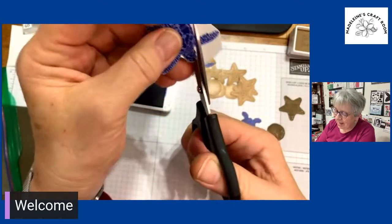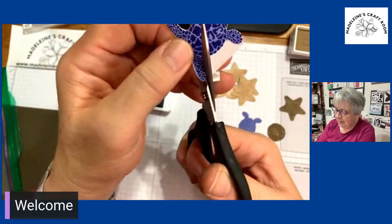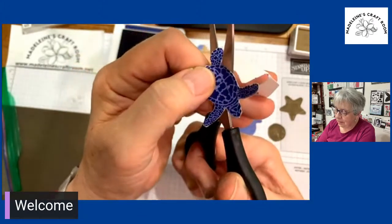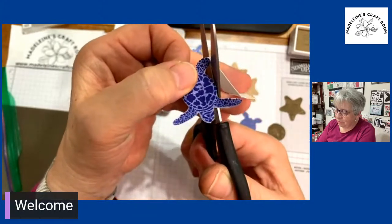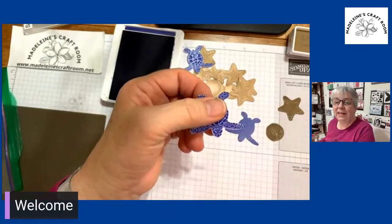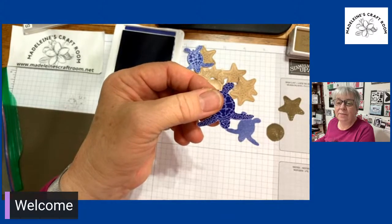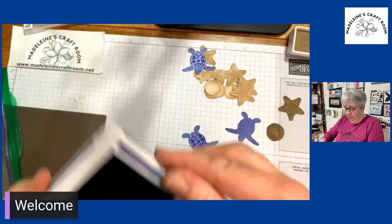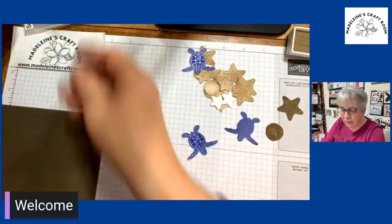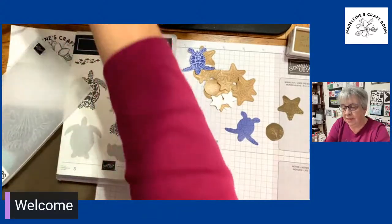And we're just going to go around his head and around. I'm so glad they also have another ocean one called By the Bay, which I have, and you're going to see some beautiful new things I'm going to make with the new year. I'm so impressed that we got two nautical themes in our new catalog. So now we've got two turtles. With our stamp set here tonight, I thought it would also be nice to use the layering diorama.